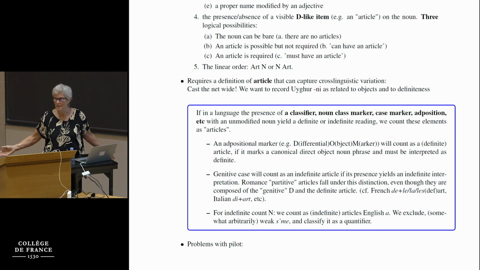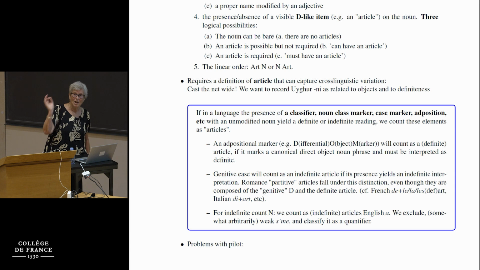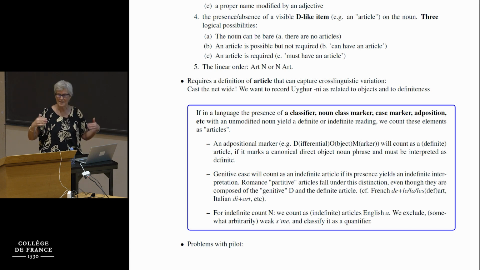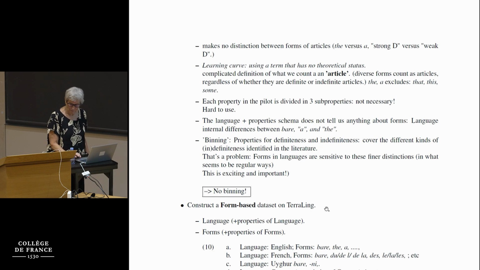Right? So basically, we broaden the notion of article, but we get into the Tower of Babel problem: everyone in any language knows what an article is. And of course, this is a meta-linguistic kind of property. If you need to fill this out for your language, you need to know a lot about it, to decide whether something should be considered an article. Even if people say this is an article, it might not be an article, etc.